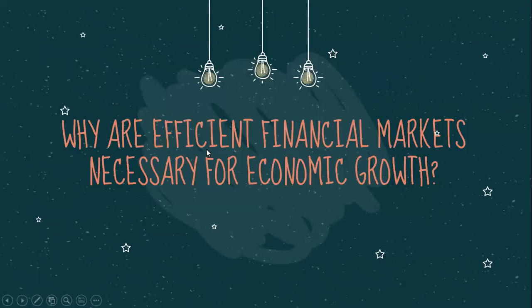So let's talk about why efficient financial markets are necessary for economic growth. A healthy economy is dependent on efficient funds transfers from people who are net savers to firms and individuals who need capital. Without efficient transfer, the economy cannot function, such as having no electricity or raising capital. So the financial market really helps because it efficiently directs the flow of savings and investment in the economy in ways that facilitate the accumulation of capital and production of goods and services. Next.